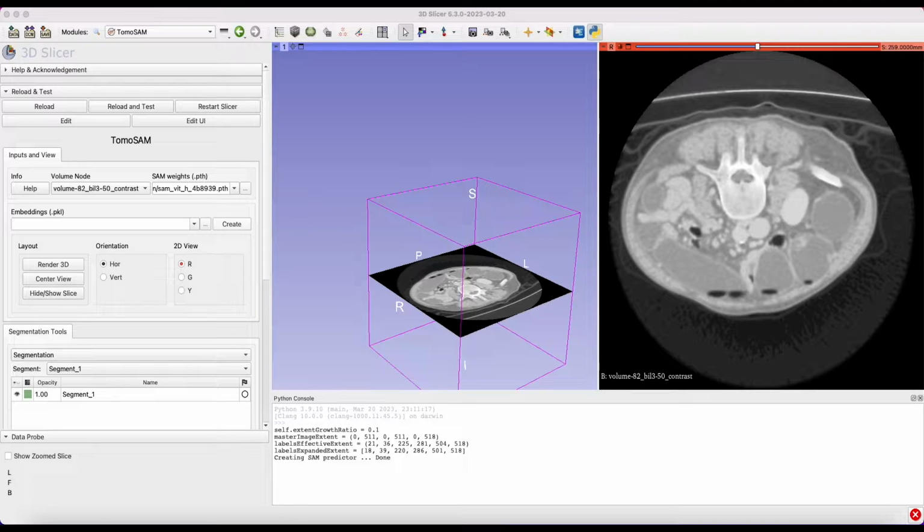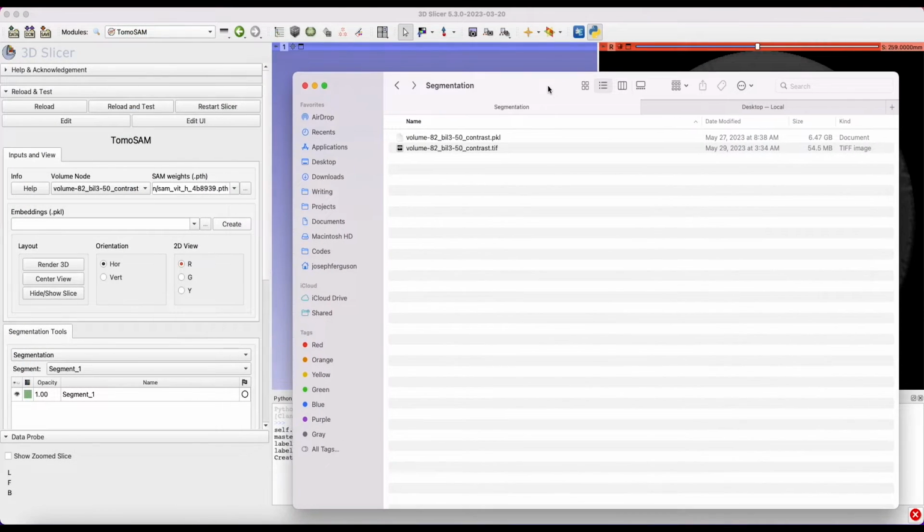it should look something like this. You should have your TIFF image of interest here. And then you should have, with the exact same file name, just with a different extension, the embeddings. And the embeddings are typically a fairly large document. Just fair warning, for a reasonably sized tomography image, it's not unusual for the embeddings to be several gigabytes at least.